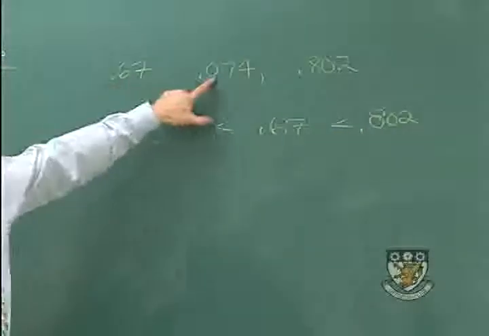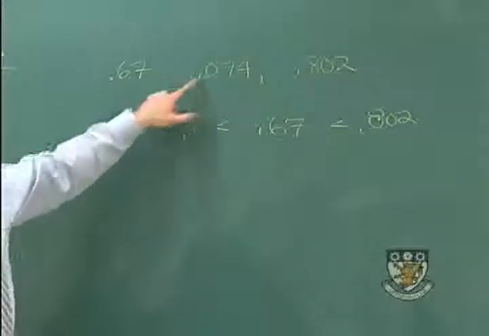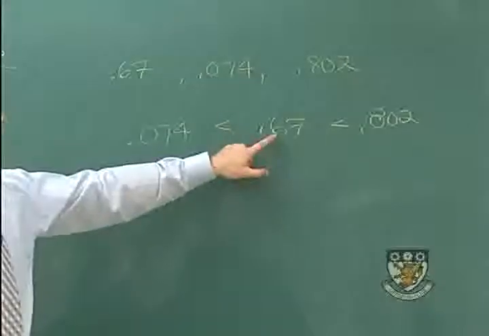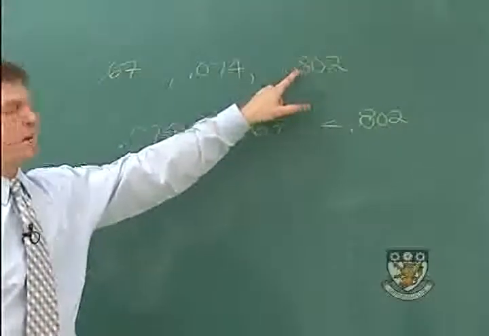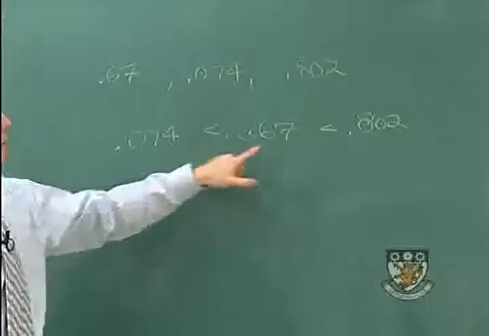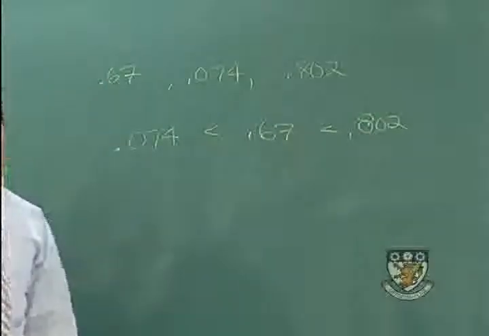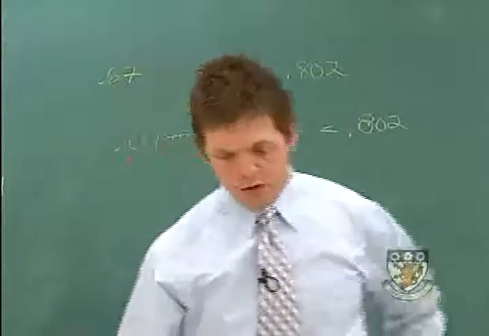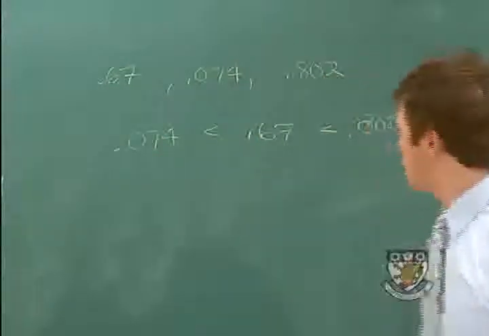Now, we already determined that 6 is bigger than 0. So we would go here because 6 is less than 8. When you compare these two, 6 is less than 8. Therefore, that's how those three would ascend. Pretty straightforward. Now we have another thing that is important with decimals.